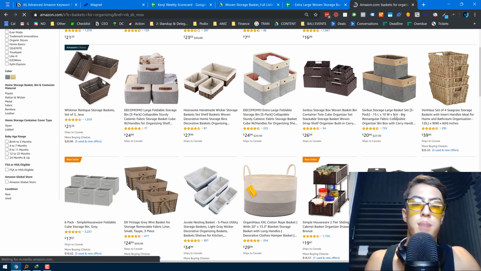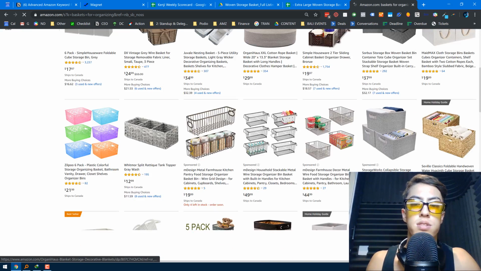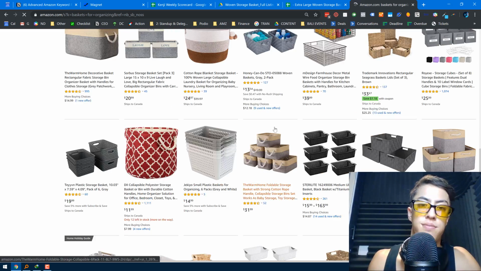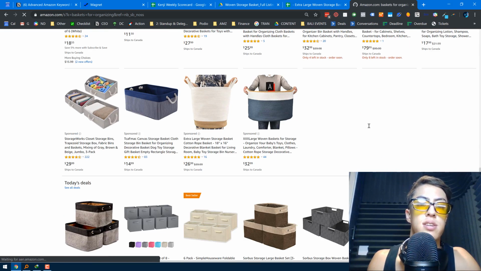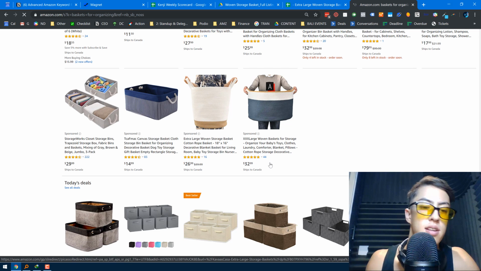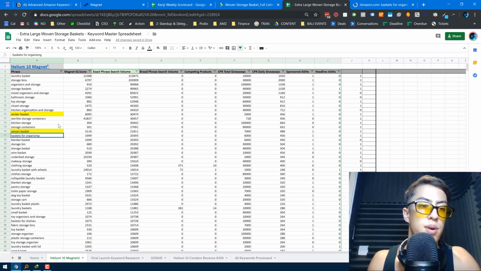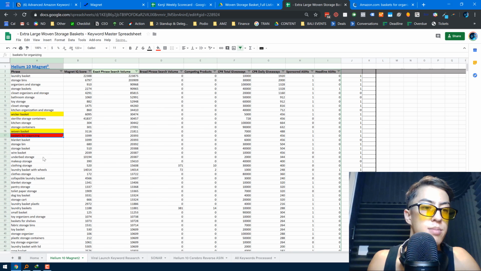Okay, so there's a bunch of different stuff showing up, and I'm only seeing one of my product over here. So this is only one woven storage basket. I would say it's fairly relevant. We got a couple of them on here, but there's quite a wide variety of products. But there is enough, and there are some people running ads for woven storage baskets on here, so that tells me that maybe it's profitable and it might be working. I would consider this maybe to be one of my main ones. So I'm going to highlight this one, but I'm going to highlight it a different color that I'm just going to track as maybe. So red for me is just going to be maybe.